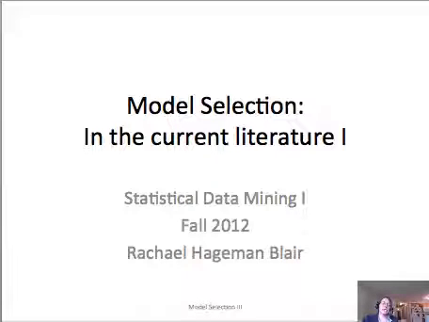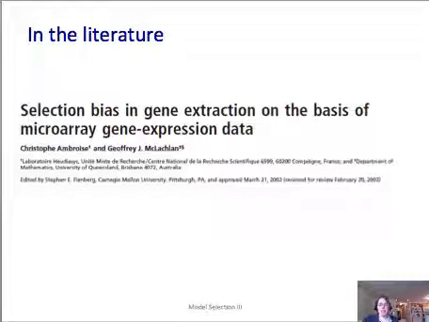So we're going to talk today about a paper that was published in PNAS. This paper is a really nice paper. First of all, PNAS is the Proceedings of the National Academy of Sciences. It is a very high impact journal, with an impact factor of about 10. It's rare for a statistics paper to be featured in this journal. Typically, you have to have some data to go with it. It's usually not enough to do some secondary analysis to get into PNAS.